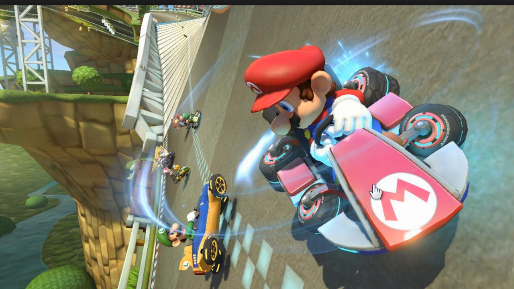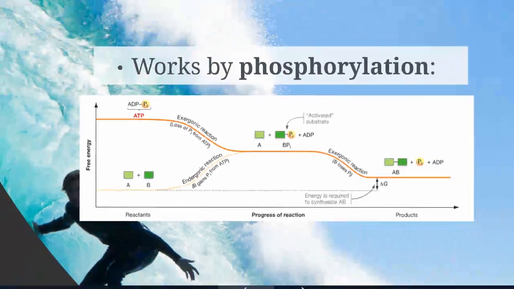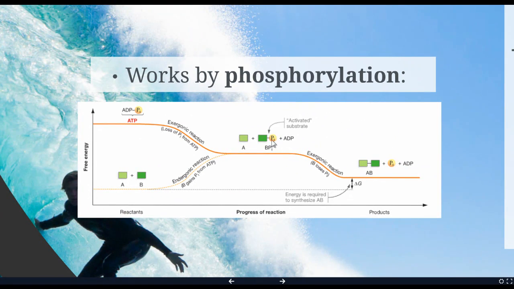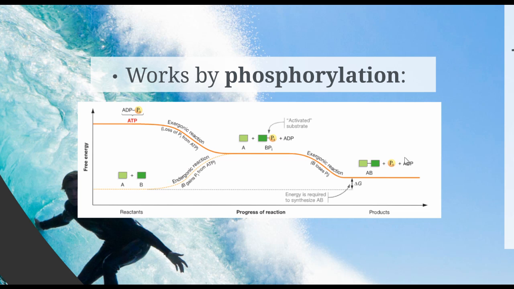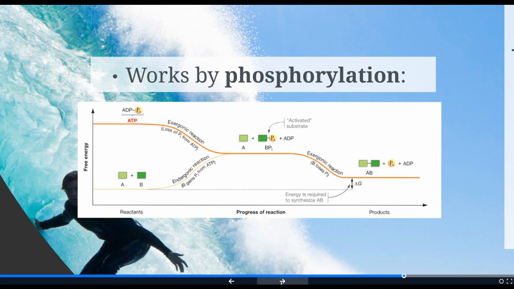That's what happens when you add a phosphate group to a molecule. It's a regular old molecule, it's tooling along, you add a phosphate group and it gets a sudden burst of energy. It's not going to last very long, but it's going to last long enough so that maybe you can bond with another molecule, or you can go flying past everyone else in the race. So again, back to this picture, we've added the Mario boost here, we've got our extra energy, and now this bonding can occur. So every time you think of ATP helping a chemical reaction, think of it as a small power boost to that particular chemical reaction.